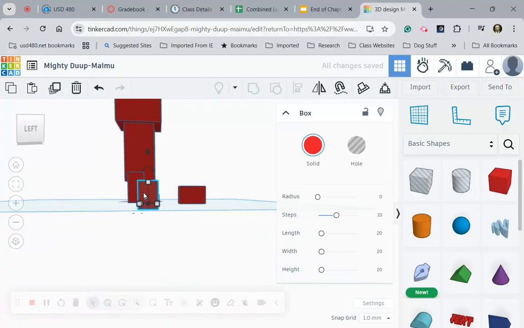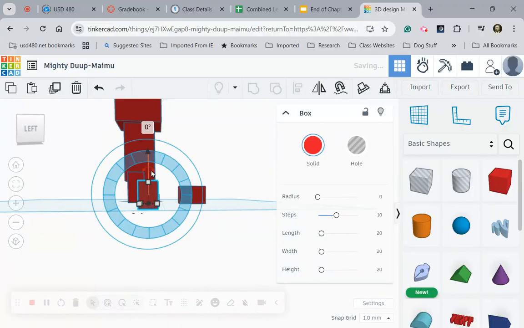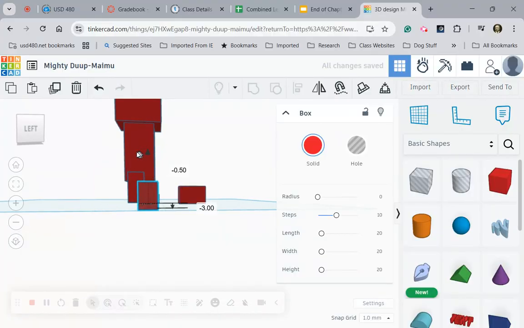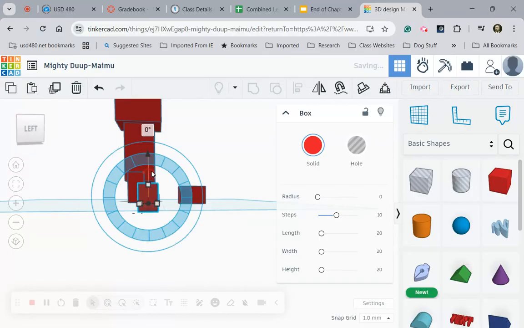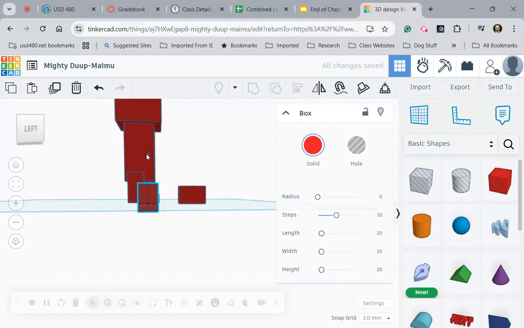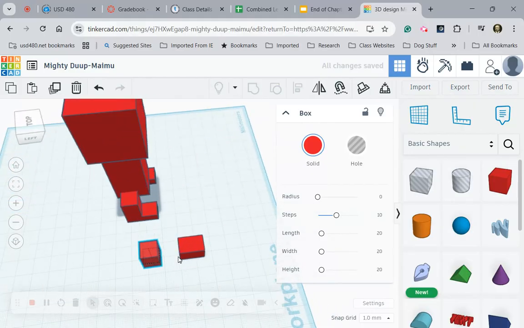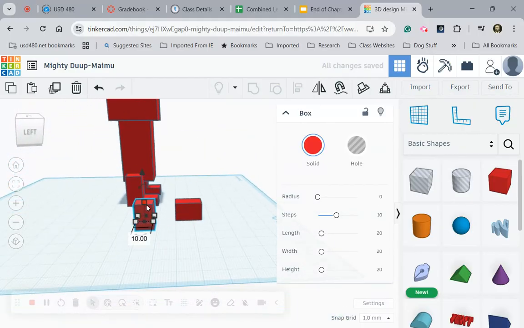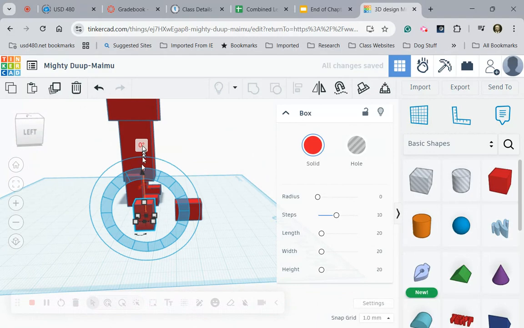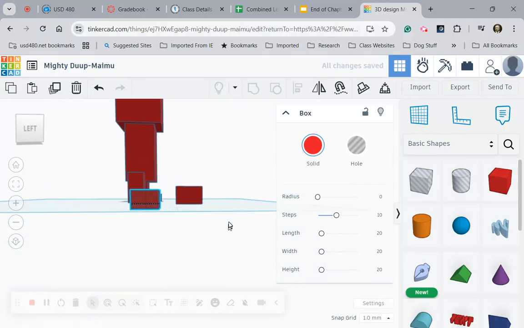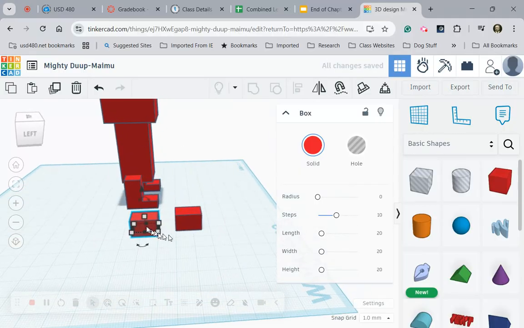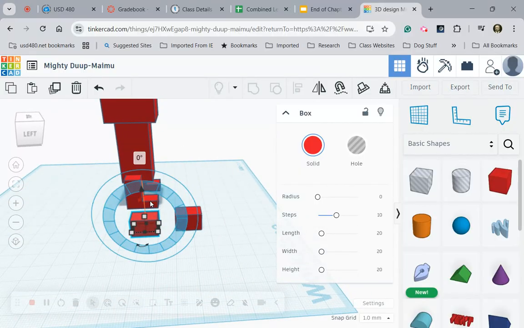I wanted to show you something. Nope, it's not turning the way it's supposed to. I'm going to come up here, and I believe I said 270. That shouldn't have been laid down flat. Let's come over here. Good, it's back to 0 again.